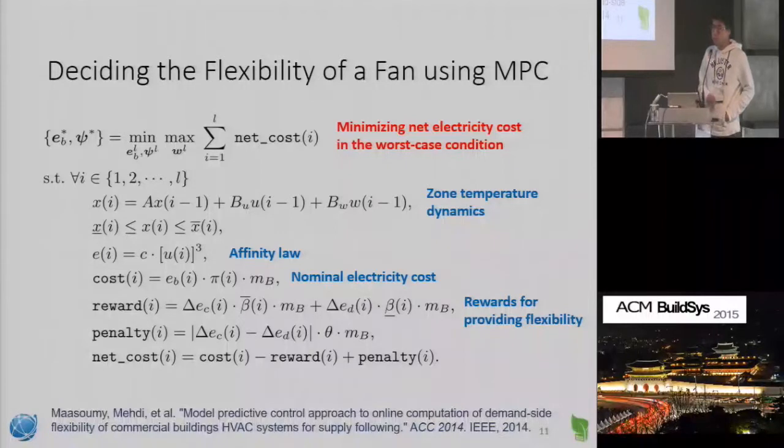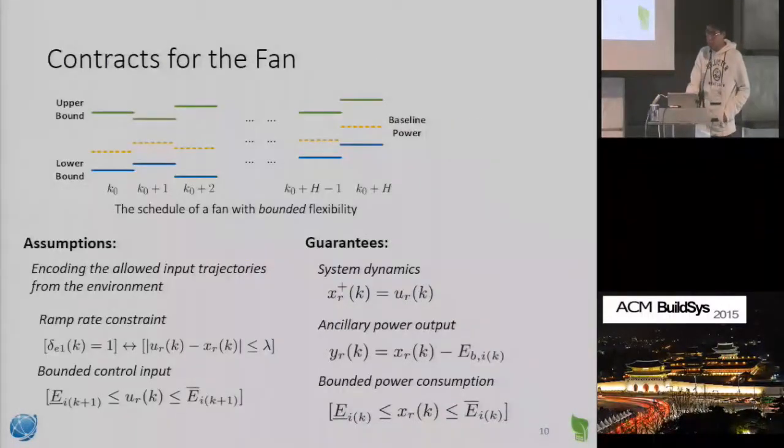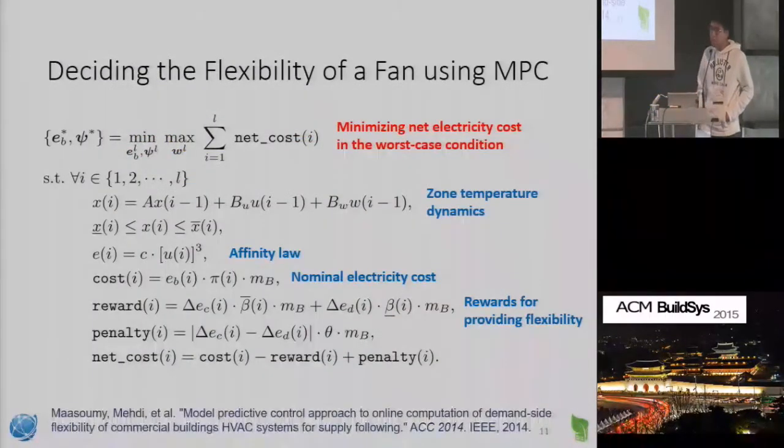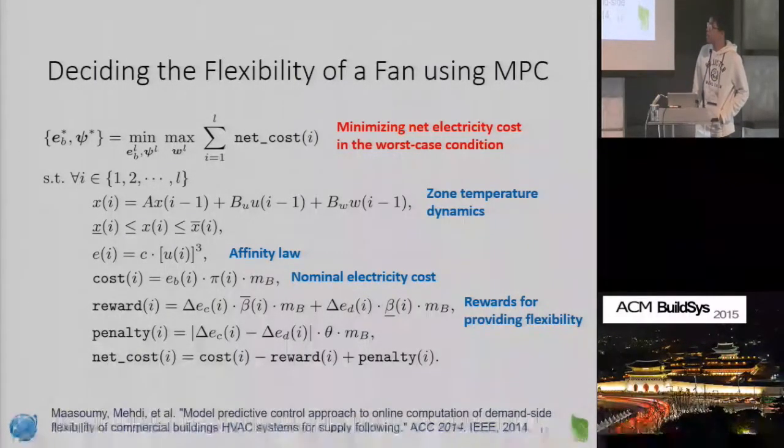So we may be wondering what procedure decides the interface exposed by the fan. Here we use an approach proposed by Masumi a year before. He uses an MPC approach to decide the bounds as well as the baseline.